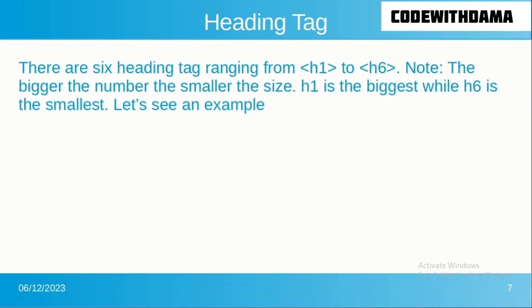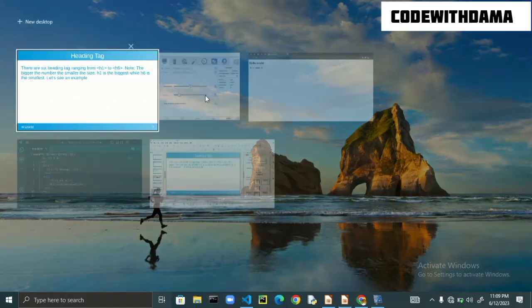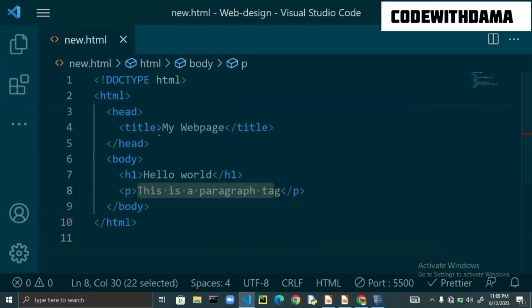So in HTML, we have 6 different types of heading. Those headings start from H1, which is the biggest, to H6, which happens to be the smallest. As the number increases, the size of the text reduces. Let's quickly see that example here.